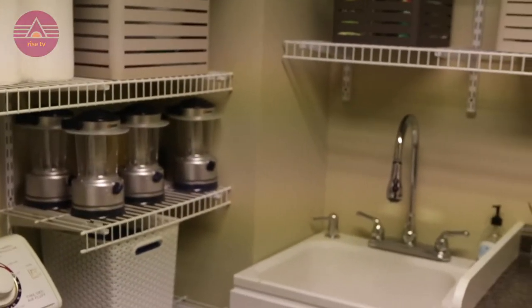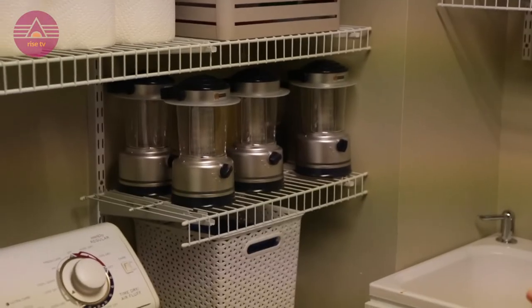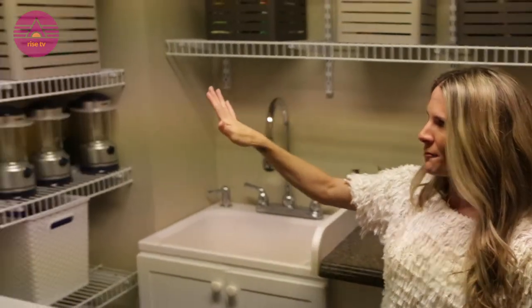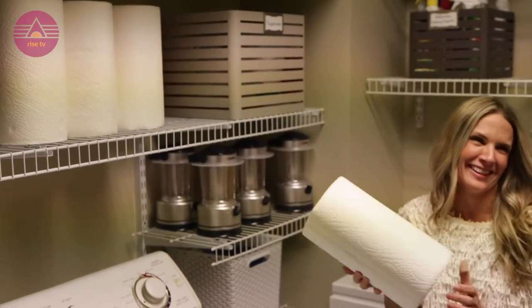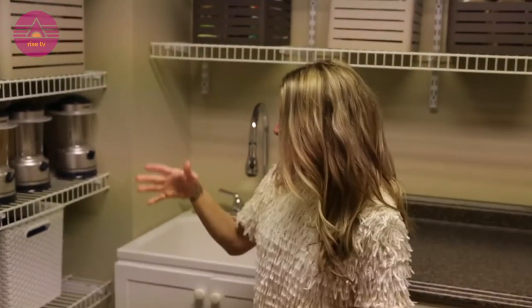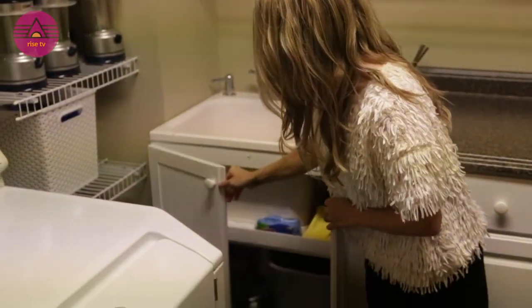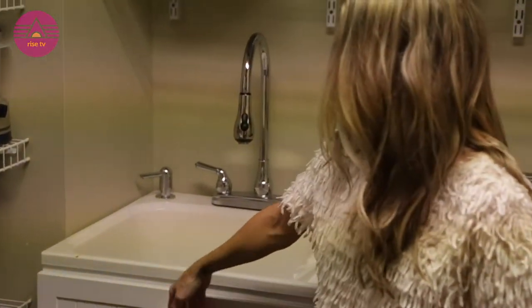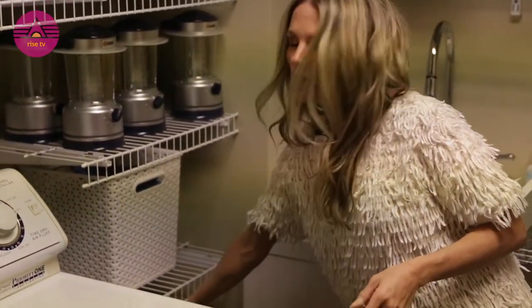How about over here on this side? We just tried to house everything and give it a home. If I can give any advice to anyone looking to organize their home, it's that everything has a home, everything has a space. Just to make this look appealing to the eye, I took the cover off because the colors look great, and they're ready to grab and go. We also cleared out this area and made sure everything had a home. This client had a number of shelves, but they weren't all needed once we purged items. So I removed one of the shelves so that I could put the laundry bin in there and give it more functionality.